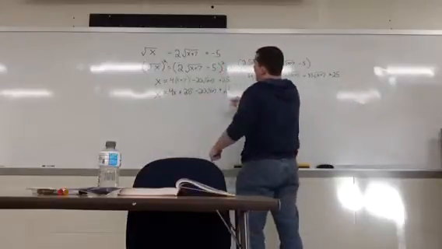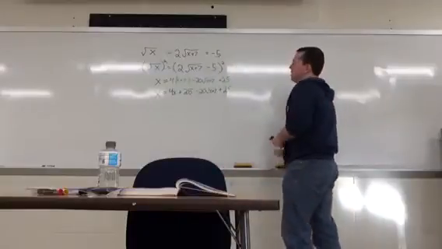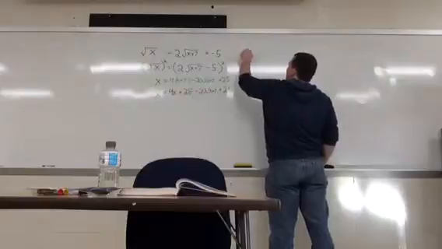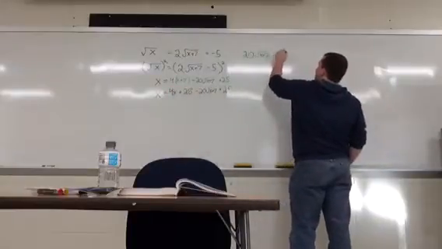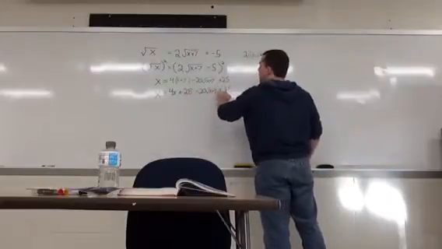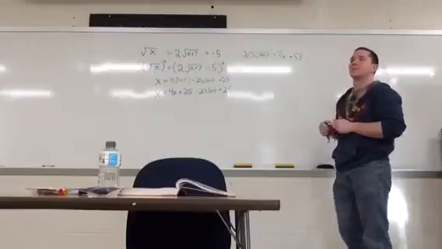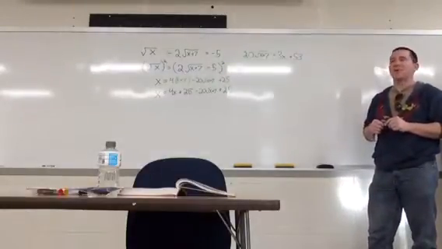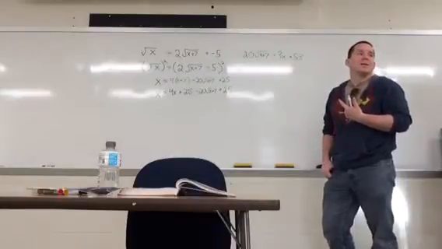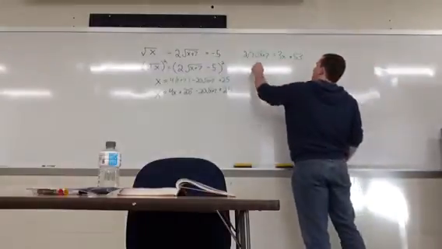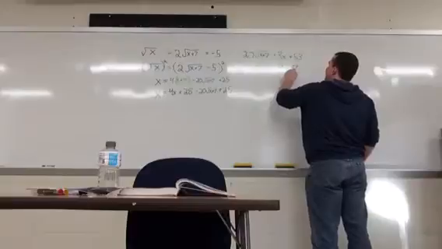So, bring everything to the left. Actually, I'm going to bring the radical to the left, because it's negative here. So, I'll bring it to the left and make it positive, and bring everything to the right. Here we get, let's see, on the left, when I add that over, twenty square root of x plus seven equals four x, and then subtract the x over, which is three x. Then I get twenty-eight plus twenty-five, which is fifty-three. Correct? I'm looking for nodding your heads. Yes, all my math is correct. It's early in the morning. Now what? Isolate the radical, right? So, divide by twenty. You get the square root of x plus seven equals three x plus fifty-three over twenty.